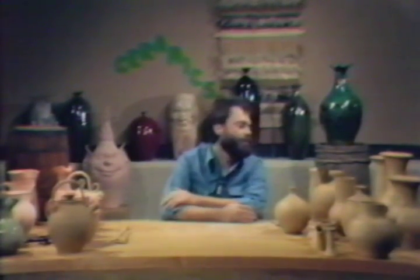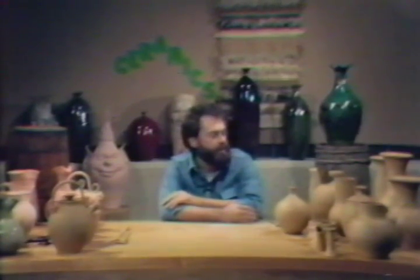Hi folks, we're back again today to show you how to make teapots, and we're also going to be working with pitchers. What I've done to begin with is set it up so that I've thrown all the pottery the day before, and today I'm going to show you the different ways to put the teapots and the pitchers together.